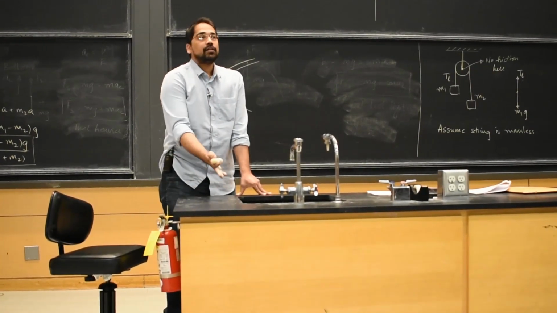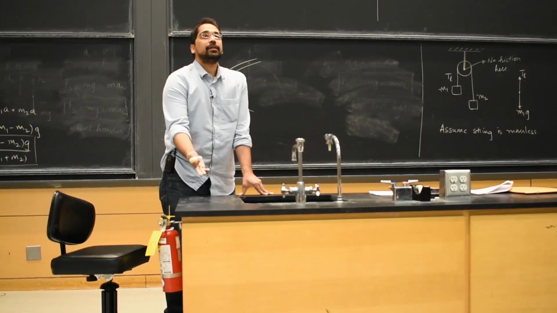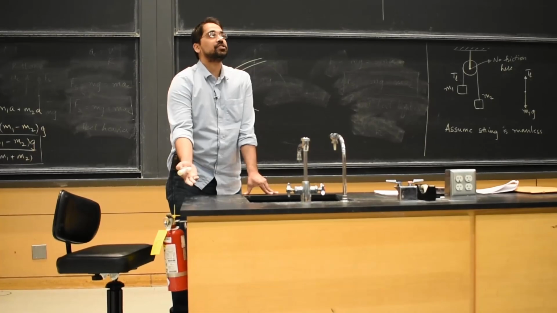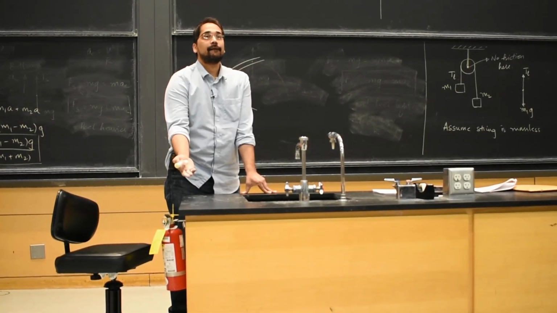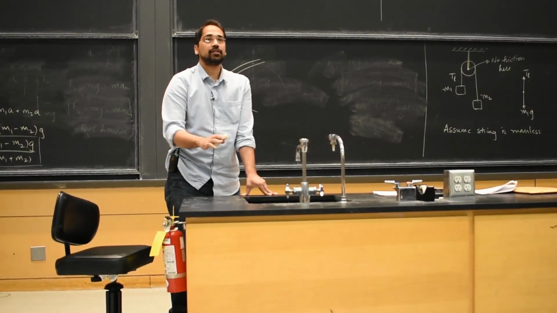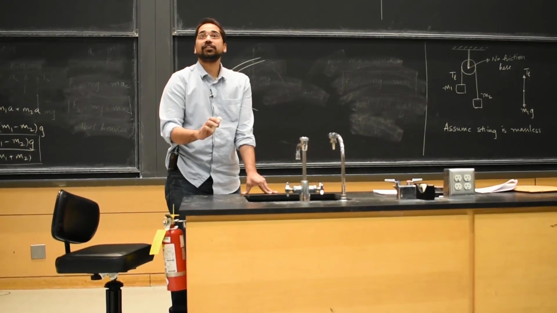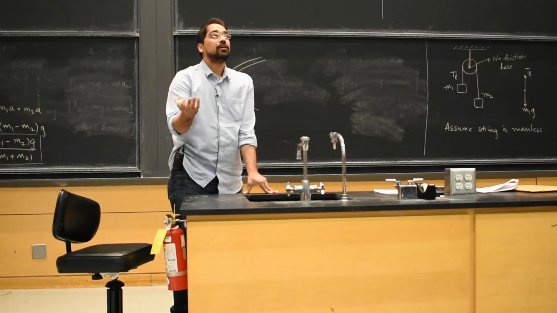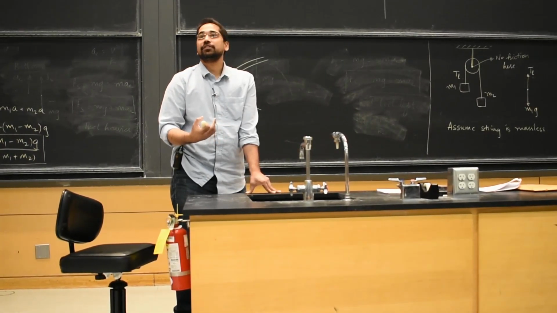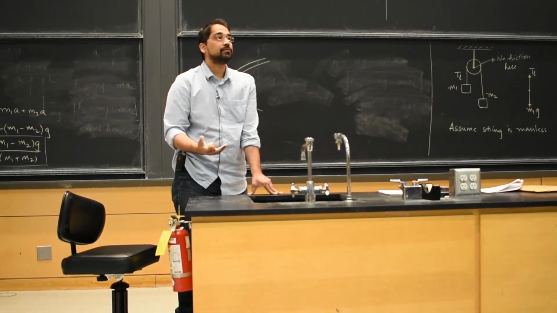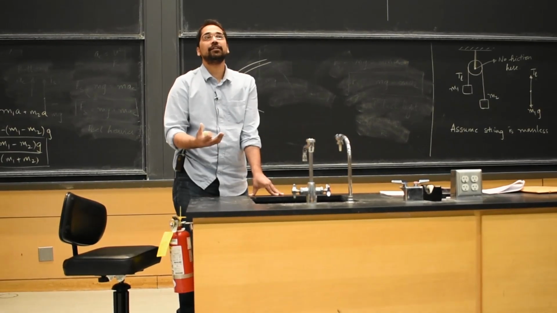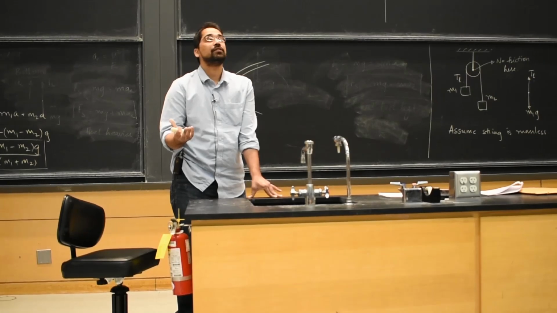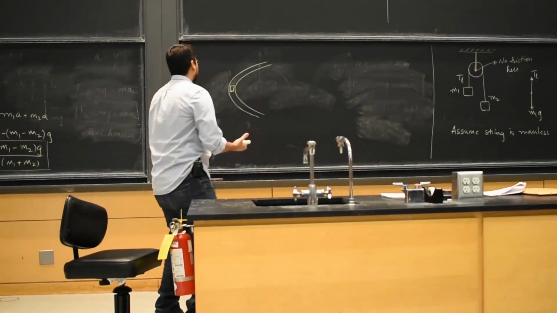If I'm taking a turn, even if I'm doing it at constant speed, what is changing? Acceleration is not changing. I'm doing this at constant speed. Velocity is changing if I'm taking a turn. So if velocity changes, there must be an acceleration. I'm doing this at constant speed, and I'm taking a turn. What kind of acceleration is this? Centripetal acceleration. Very nice.